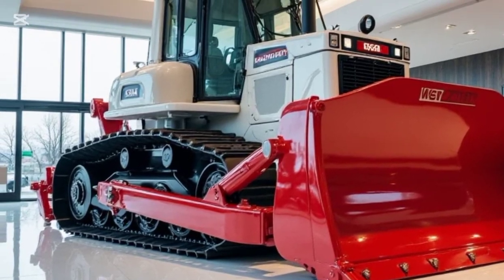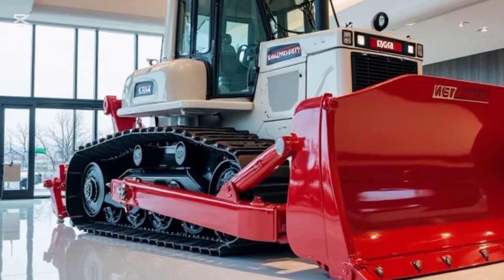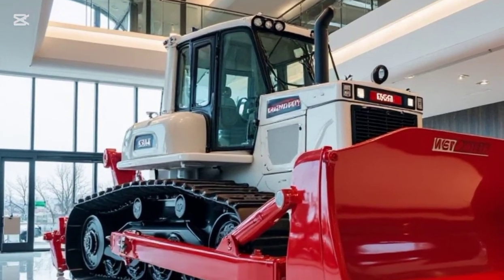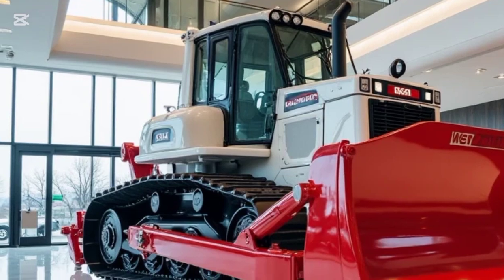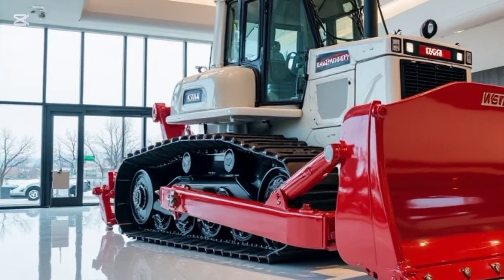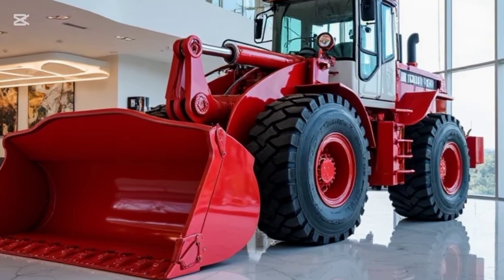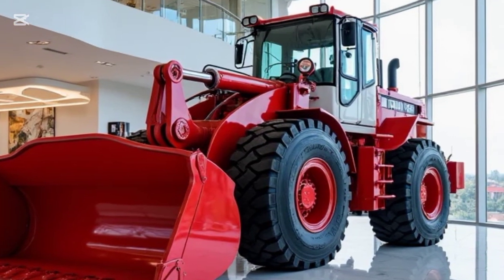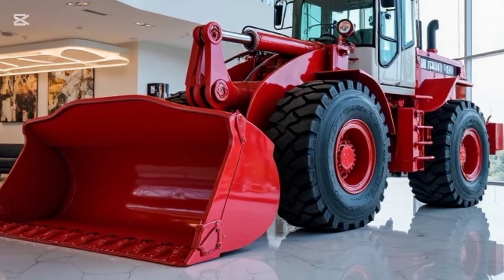From a design perspective, the ACO Super Bulldozer was a blend of components from leading manufacturers like Caterpillar and Komatsu, giving it both reliability and performance. Despite being constructed more than 40 years ago, its design still turns heads and sparks conversations among enthusiasts and engineers alike. Here at Power Hall, we love machines that challenge limits, and the ACO is a perfect example of ambition meeting engineering.